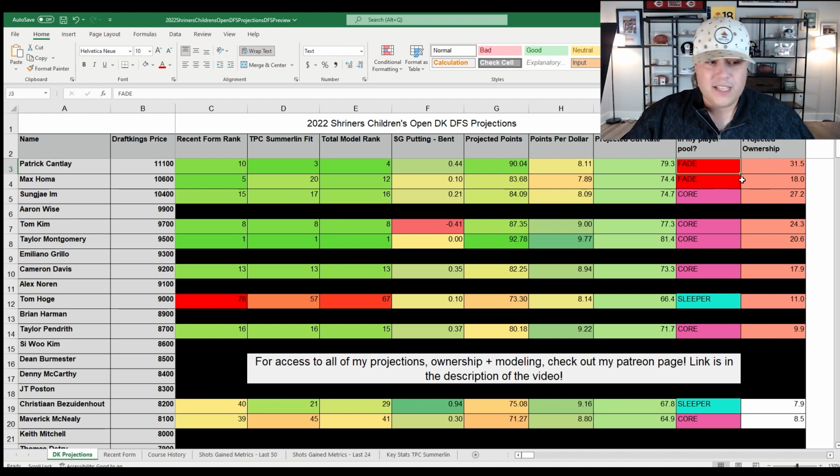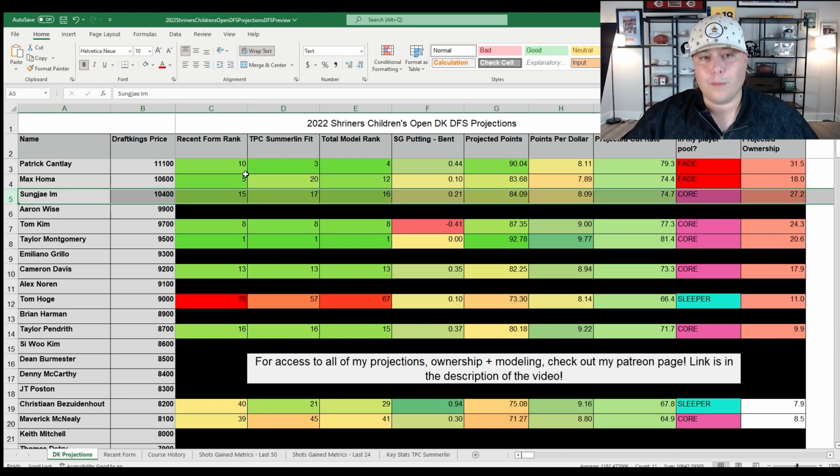avoiding. On the flip side, let's talk about Sungjae and why I'm getting there. With Sungjae, first off, he's a little bit lower owned than somebody like a Patrick Cantlay, but more importantly, at the President's Cup, he played a lot better than Cantlay. Sungjae was on the losing side, but you could argue that he was one of the best players at the event. Time and time again, he was the one leading the team back from huge deficits.